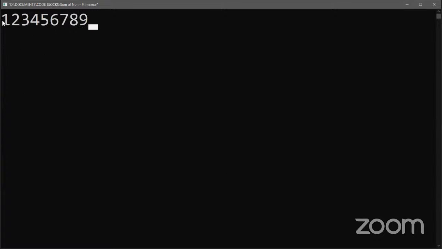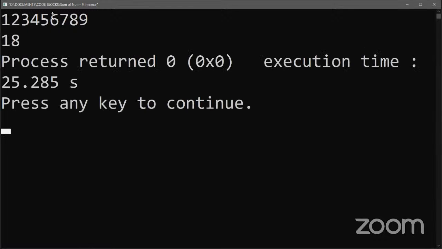What are all the prime numbers? 1 is a prime, 2 is a prime, 3 is a prime, 4 is a prime, and 7 is a prime. So totally 15, and 15 plus 2 is 17, and 18 should be my output. I'm getting my output as 18, so this will be my right answer.